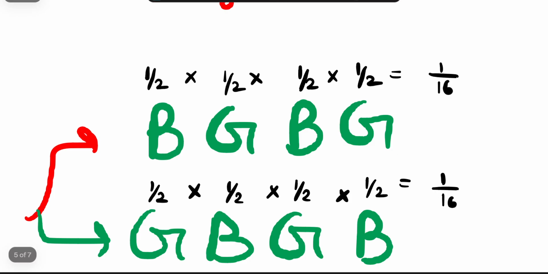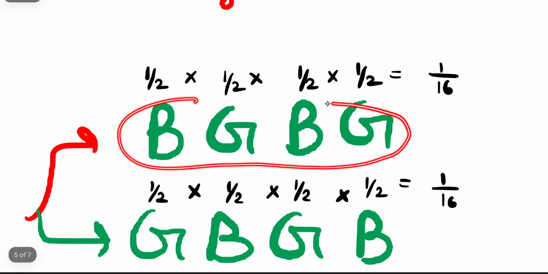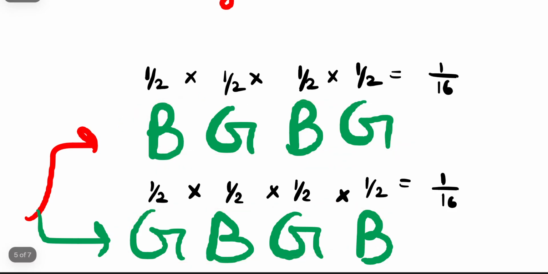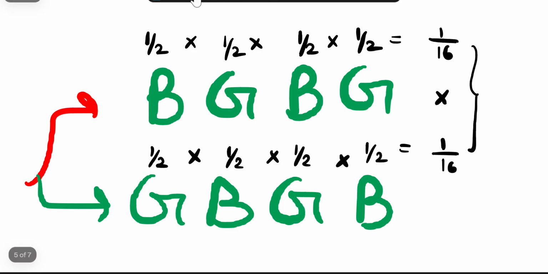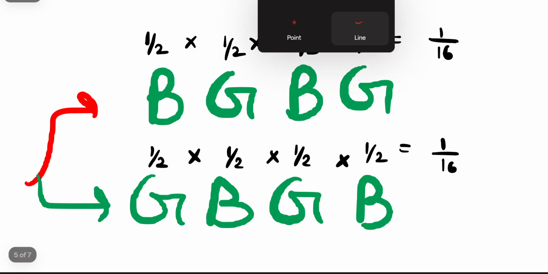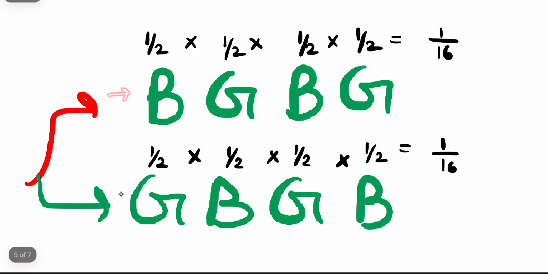Now again, consider, because we are asked either sequence, do you think this sequence is dependent upon this sequence? No, it is not dependent. So again we are using the product rule and we get the answer as, oh sorry, my mistake. Actually you see, these are dependent. Why? Because these are mutually exclusive. Either this can happen or this can happen. We only have to get one sequence, right? So either this can be the case or this second sequence can be the case. Means if this is there, this will be excluded, and if this is there, then this would be excluded, right?